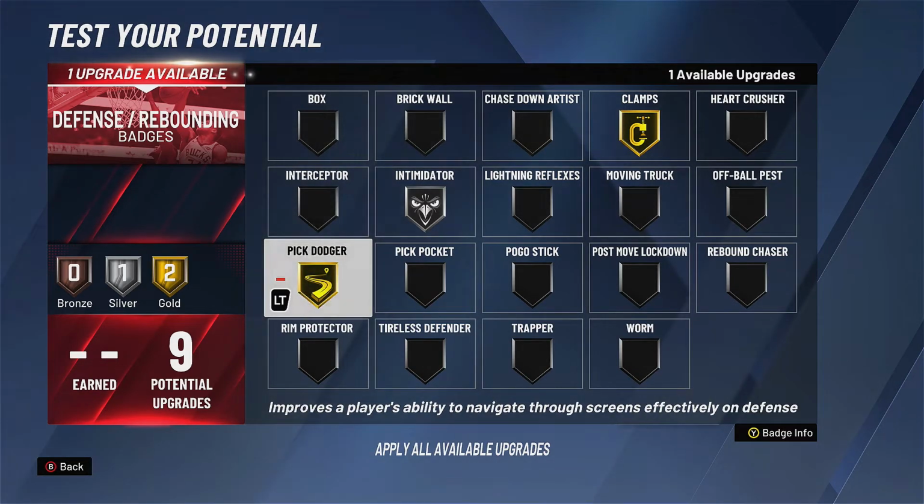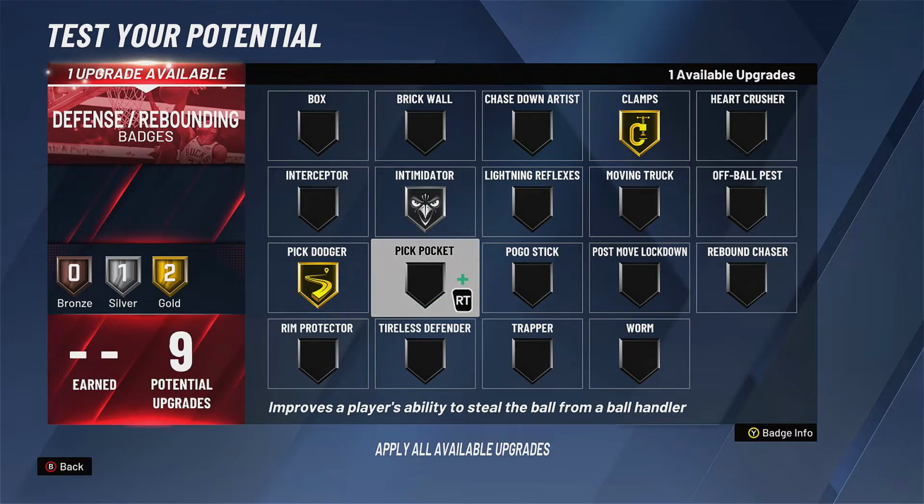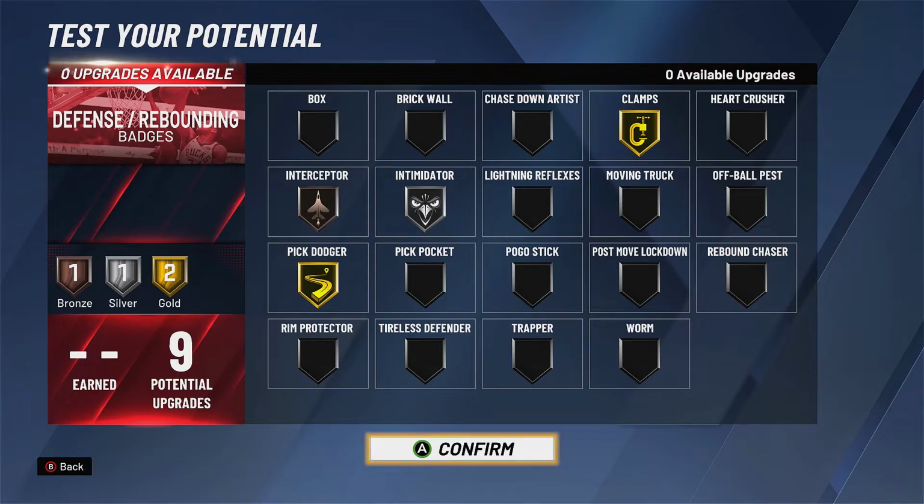Pick Dodger, that's mandatory on gold. And then bronze, what do I put on bronze? I put Interceptor on bronze because, you know, it's an effort. Even though Interceptor doesn't work on bronze like that, you always got that 1% to steal a ball. And that 1% could be your 21 game, you feel me? So put that on bronze. Trust me. Have I ever lied to y'all? No, I haven't. All right, let's get back into it.